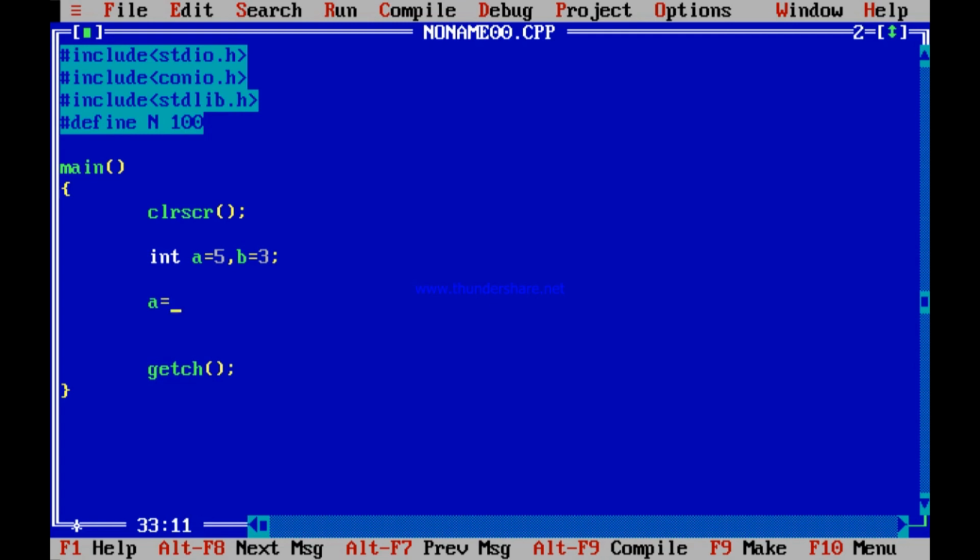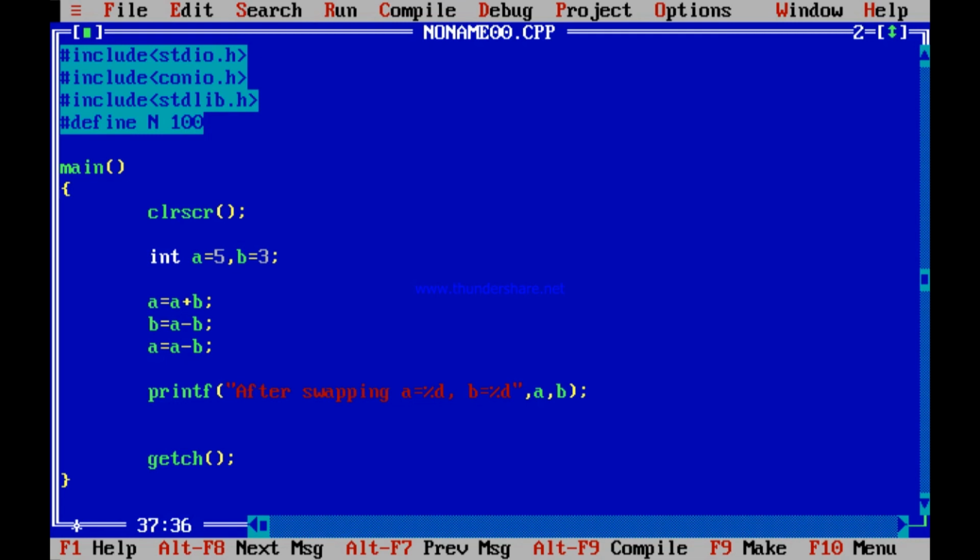A equal to A plus B, B equal to A minus B, A is equal to A minus B. Now you printf after swapping A is equal to %d, B is equal to %d. Now you just put in the values of A and B.